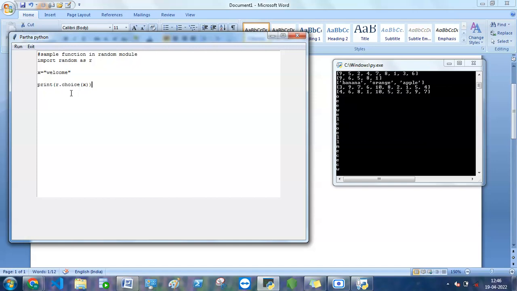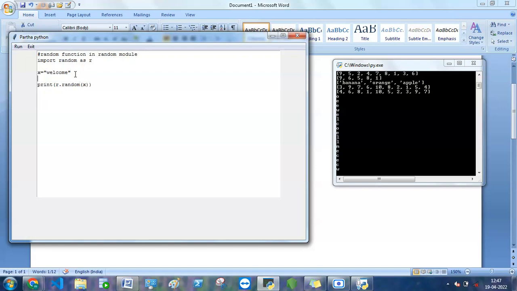Then there is one more thing, random. In the random module there is a function named random. Let's change it to r.random.